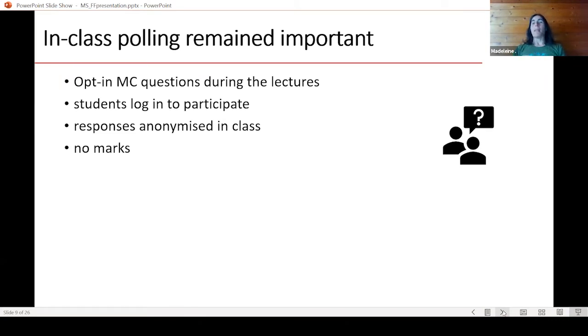During my lectures, I use in-class polling. We'll do one later on. So the students are actively engaged. They're asked a question, they respond. It gives them feedback on their understanding, and it gives me feedback on their understanding. We used a technology that was home built within Deakin University. The students log in with their Deakin username, so their participation in the in-class polling could be correlated with their other performance in the unit.